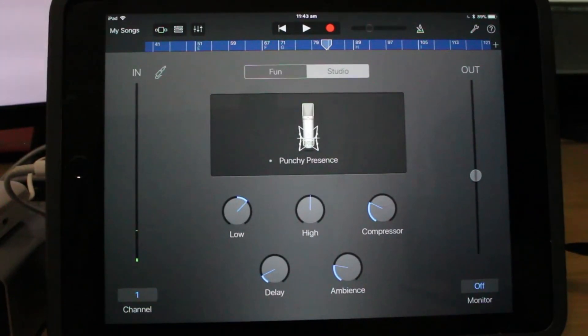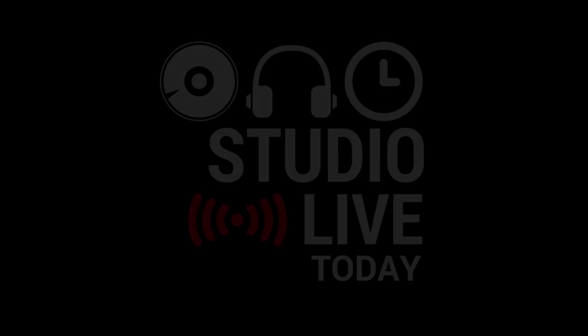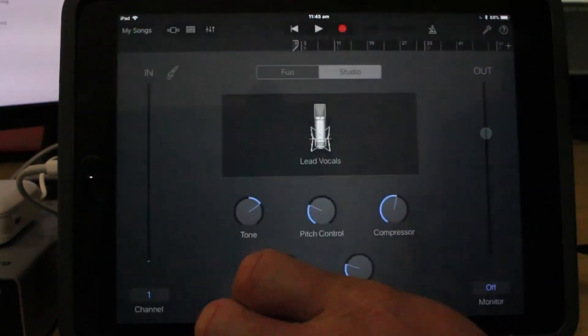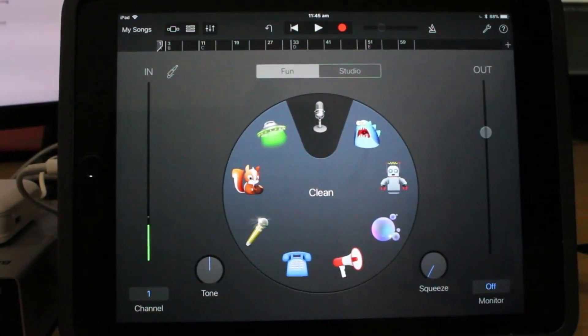This is the final track — track four. I'm recording some more backing vocals here, doing the final harmony track for the lead vocal I recorded in the third video. That will complete our four tracks. Let's go. I'm going to go in here and add another vocal, and this one I'm just going to put on 'fun and clean' — just a clean vocal recording. This is just our backing vocal and we can enhance it and add something in afterwards.